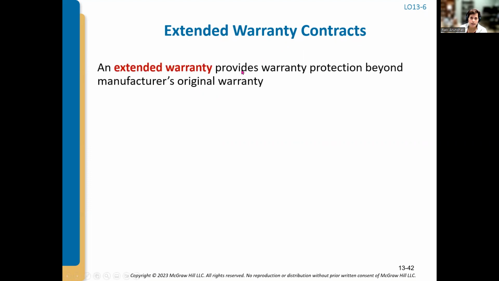Here we are looking at warranty that's provided beyond the manufacturer's original warranty. So when you buy an item such as, let's say, a car, it's warranted for 1 year, that's a manufacturer's warranty. And the dealer will always try to sell you a 3-year warranty, an additional 2 years, or an additional 3 years beyond the manufacturer's warranty. That's an extended warranty. You are paying for it. So you, the customer, are paying for this extended warranty.